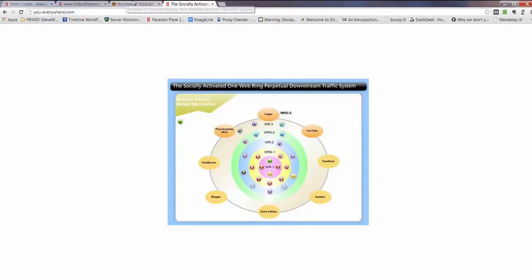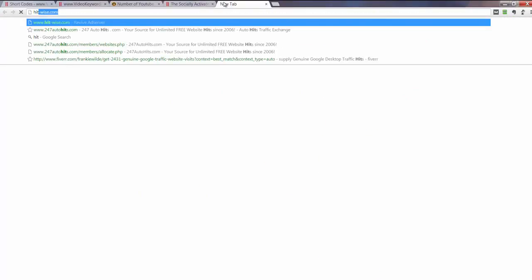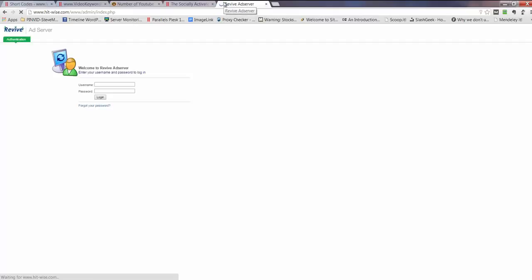Now, different banners have different functions and different success rates. There is a split test possibility. That's going to be in later advanced modules where we teach how to set up your own ad network. There is a level of complexity that you can go to if you wish. We use a banner distribution system that's called Revive Ad Server. It was formerly called, I think, TrafficX or OpenX Ad Server.